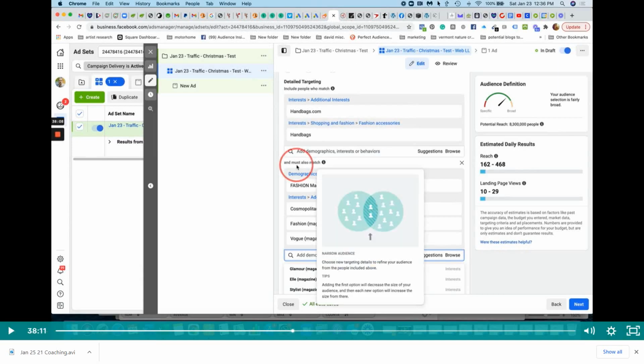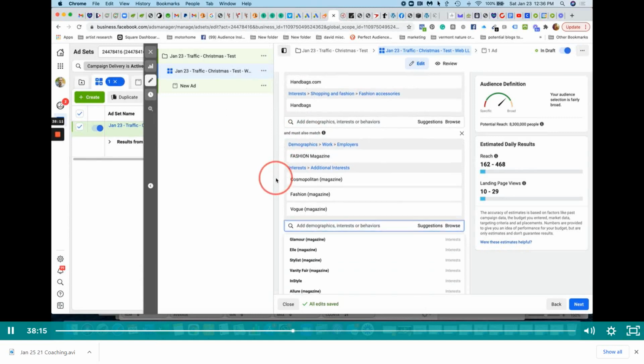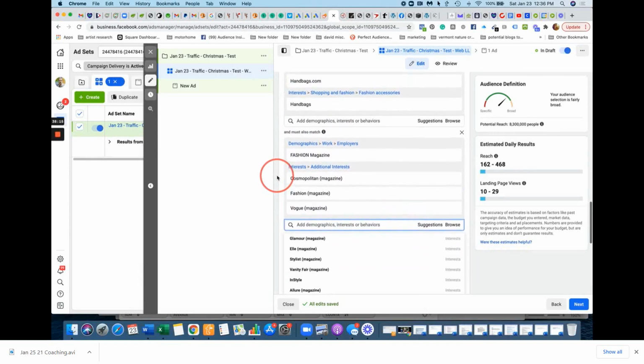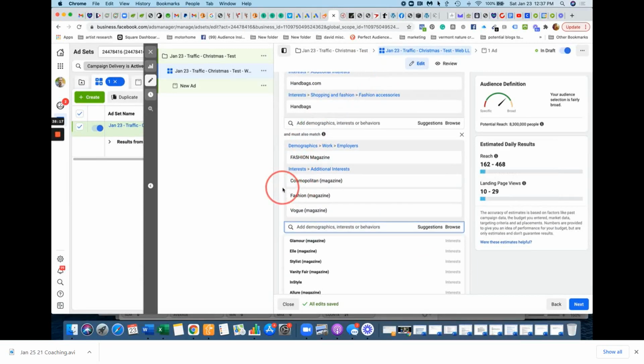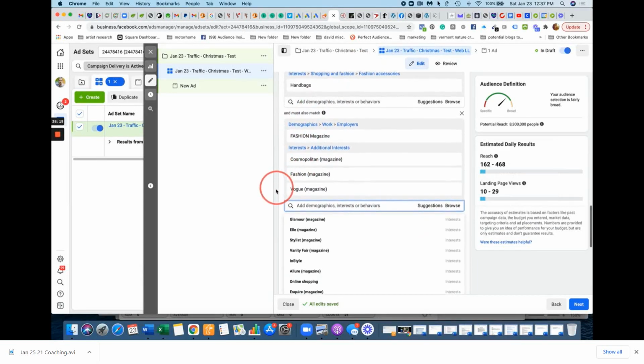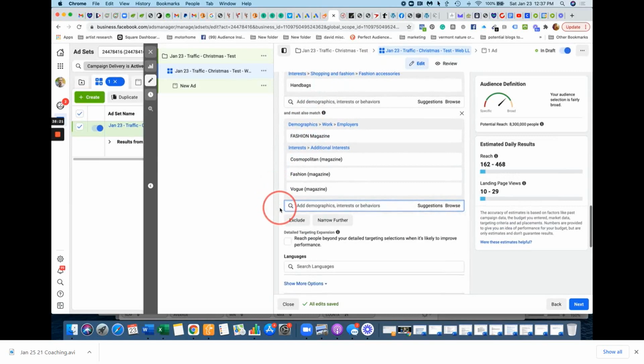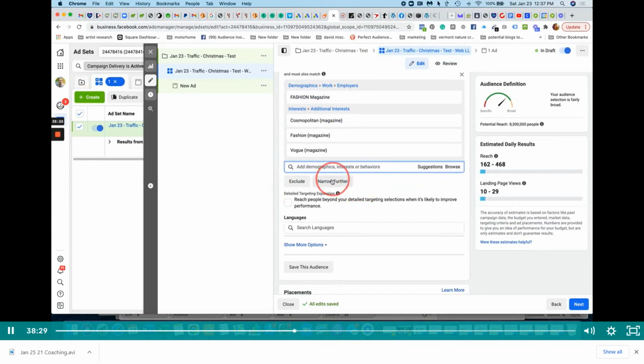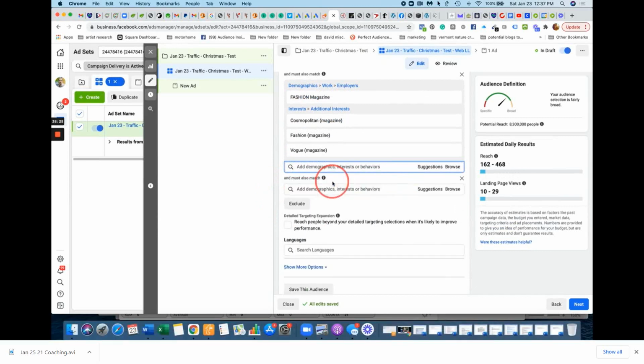also match this. All right, so for handbags, we want high-end handbags. We want to make sure we're in the right category. Then we want to make sure people are really interested in fashion design, so we know they're going to be spending money on what it is we create. Okay, then the very next thing is I want to narrow further. You can put as many things in here as long as they make sense.